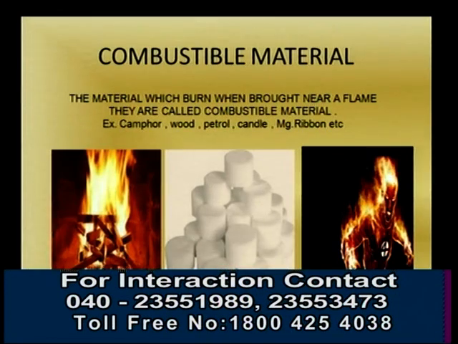Okay friends, combustible materials. The materials which burn when brought near a flame are called combustible materials. For example, camphor, wood, petrol, candle, magnesium ribbon, etc. These are the examples for combustion. Friends, see here, there is a person who is with flames. In our daily life, we often see some people burn themselves. When a fuel is poured on them, the person also becomes a combustible material. This is the live example of combustible material.